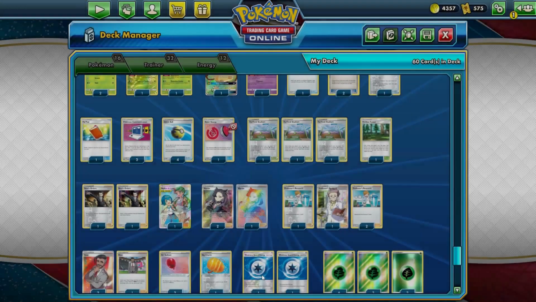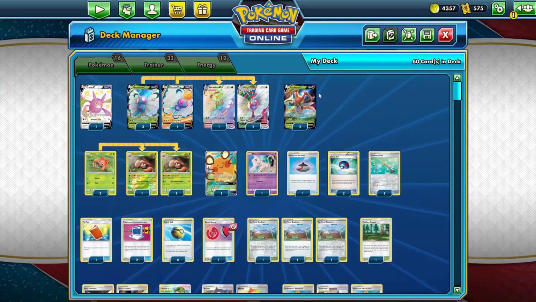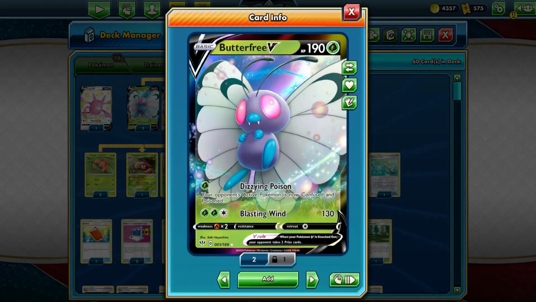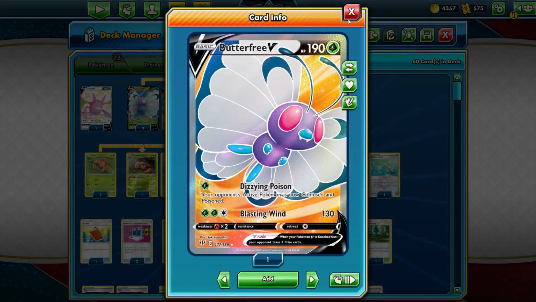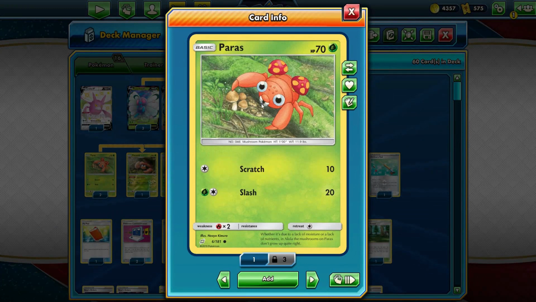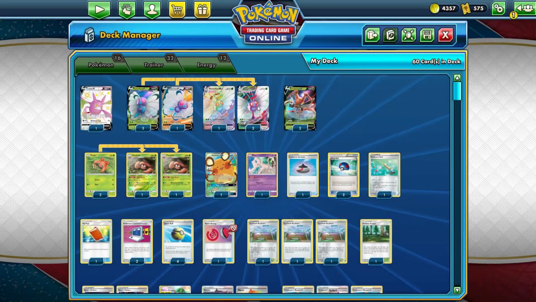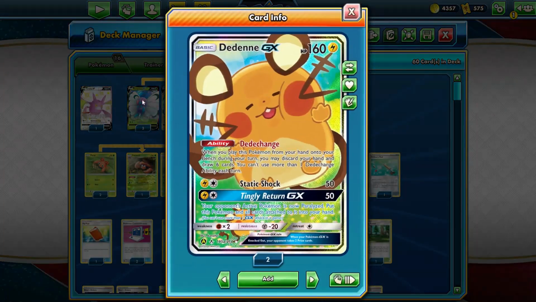There's Grass Energies. We have Weakness Guard Energy because poor little Butterfree needs to survive those Fire attacks. But with Butterfree VMAX, the confusion plays a lot in there. And sometimes even Dizzying Poison can be helpful if you just want to do that, because the confusion can be a factor. And the confusion is important because we have some Parasects, which allow you to put 2 damage counters between turns. Look at him with his mushrooms. He loves his mushrooms. A little Parasect between there, so we're doing more damage. They're taking damage from poison. Now they're taking damage from confusion between turns.